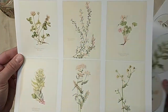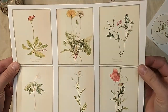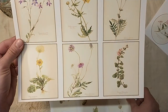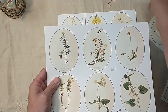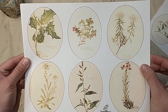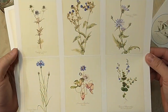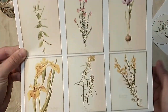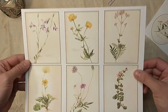And these are just really pretty images to use as journal cards and tuck spots in your journals. I like using these. They're just gorgeous pictures. They don't really need any embellishments more than what is already there. So that was set 2. Here's set 3. Again, 2 pages of ovals. And then the 4 pages of the squared. There's a bunch of really pretty purples. So there's the 4 pages of squared frames.